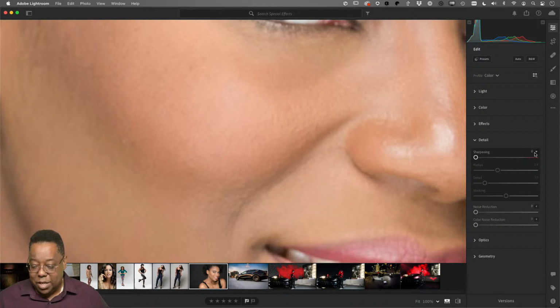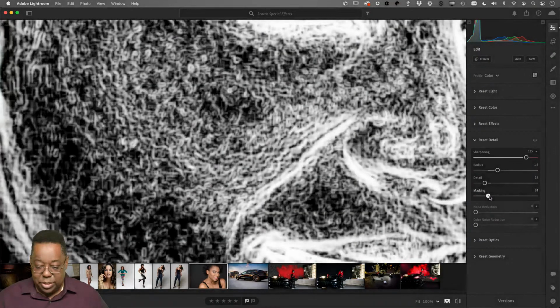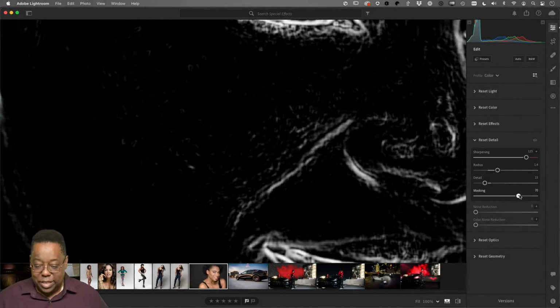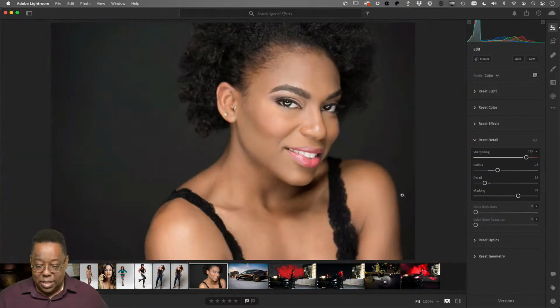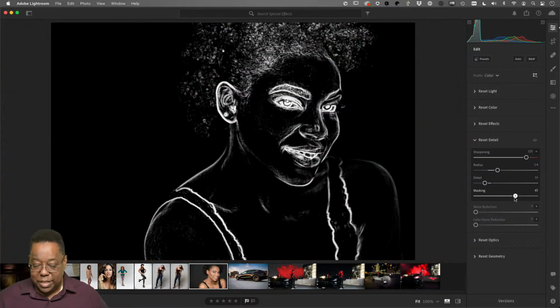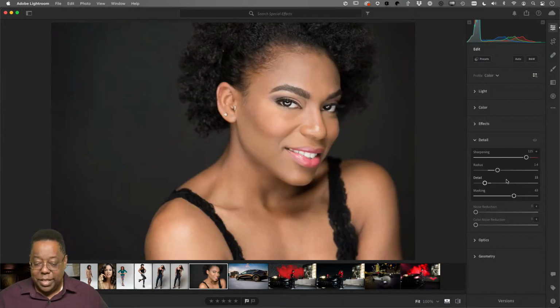So we have this thing called, and you will not see it because by default it's twirled up. If you twirl it down, you have this thing called masking. And what sharpening allows me to do is turn up the sharpening, but then hold down my Option or Alt key and turn the masking up to where the skin is black, but everything else is white. So all the things I want to get sharp are white. All the things I don't want to get sharp are black. That way her eyes get sharpened, her jewelry, her lips, so forth and so on, her hair, all that gets sharpened, but the skin does not get overly sharpened. So that's a quick tip there.